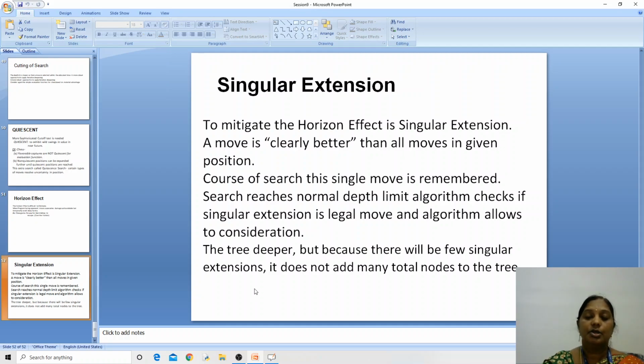I think you are very clear about alpha beta pruning. So I would like to give the conclusion of this session. First we have to understand why we are going for alpha beta pruning. In the minimax algorithm we face a drawback: even though it is not necessary, we explore each and every node. Because of that problem, the time complexity increases. So to reduce the time complexity, we go for alpha beta pruning.